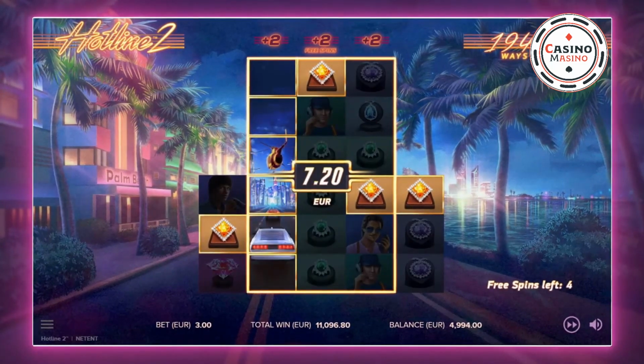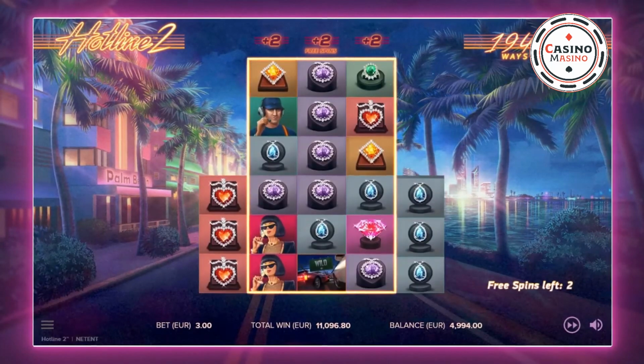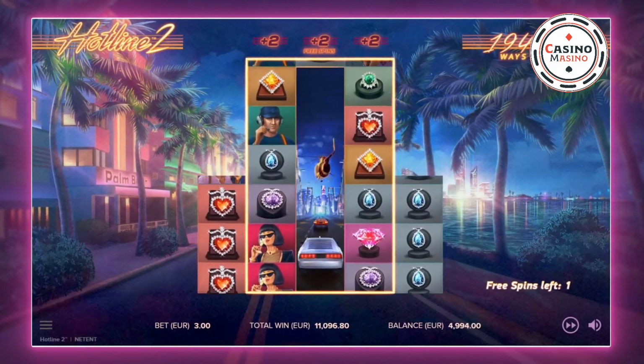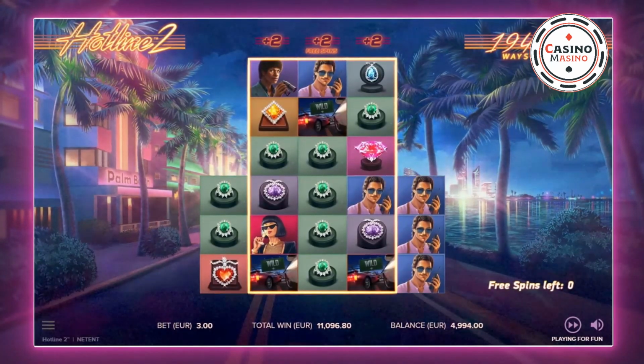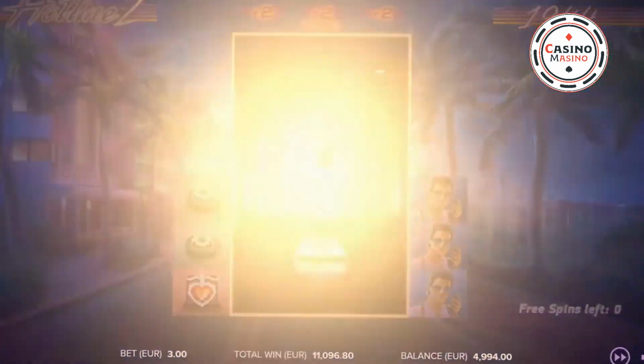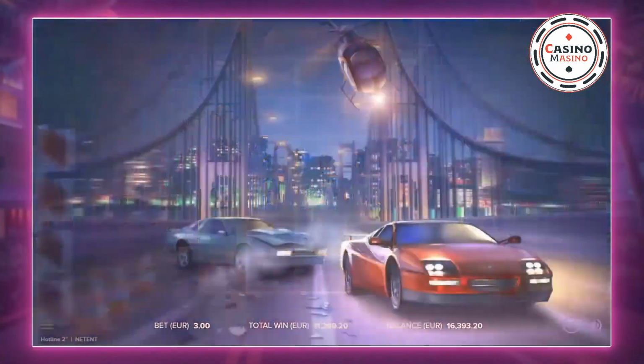Heading back to the burning hot Miami streets in NetEnt's Hotline 2. This sequel is packed with the same high-energy excitement as the original. Reels 2, 3, and 4 are hotlines. Three scatter symbols landed on hotlines activate free spins. Hit the gas and begin the chase.